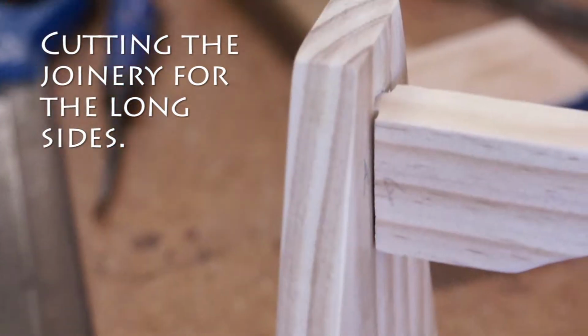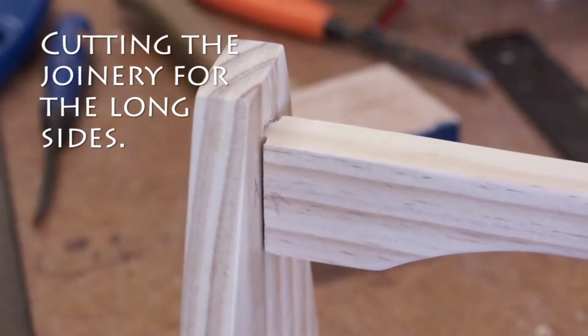Joinery for the long sides, chisel off the corner.